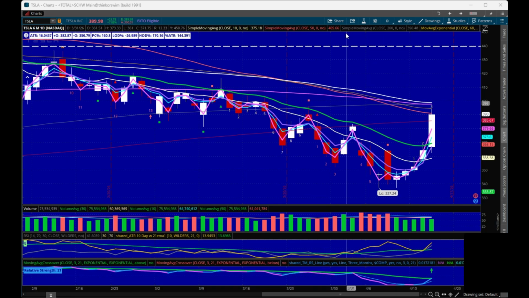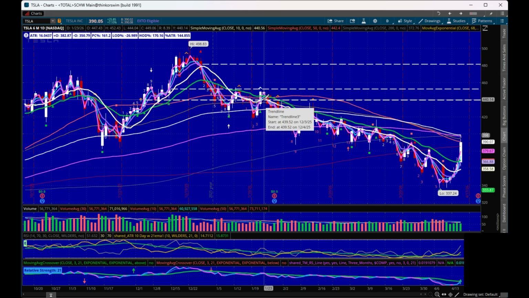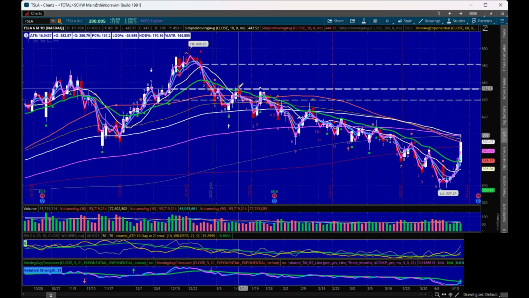All right, let's take a look at this TD line. So let me zoom it back out real quick. So you can see the channel, okay? But when you start getting into these TD lines, that's Tom DeMark supply lines. You're going from a high that is then satisfied by dropping to another high that's satisfied by dropping. So then you're looking there. You keep ratcheting it down and down and down.